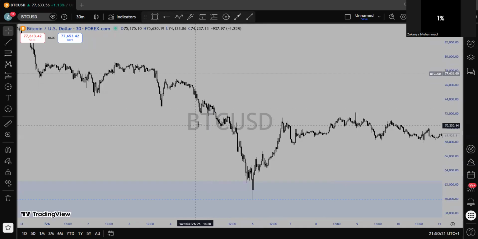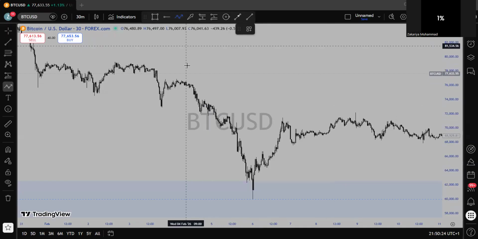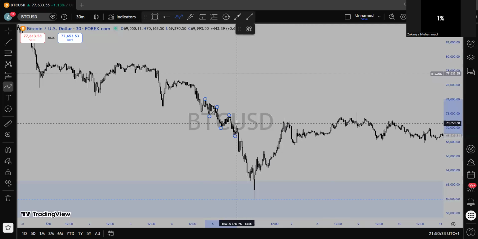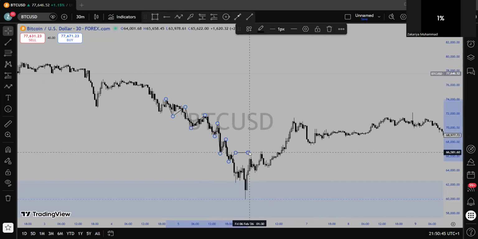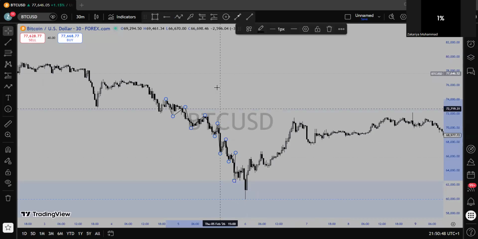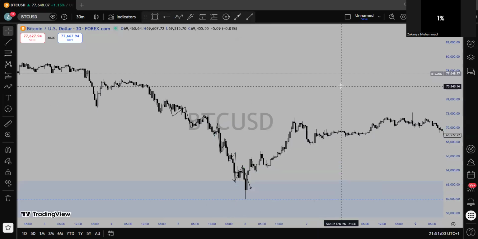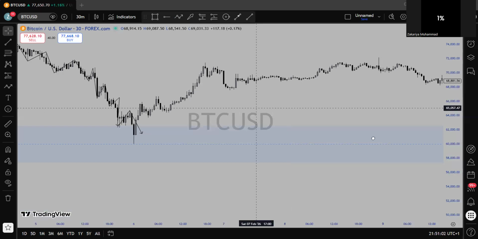If we read this structure, this is a beginner friendly market structure. Market is giving us a series of lower low, lower highs, lower low, lower highs, lower low, lower high, lower low, lower high, lower low, lower high. Then we have a lower low right here. We have another lower high. Then market gives us a lower low. Just look at this.